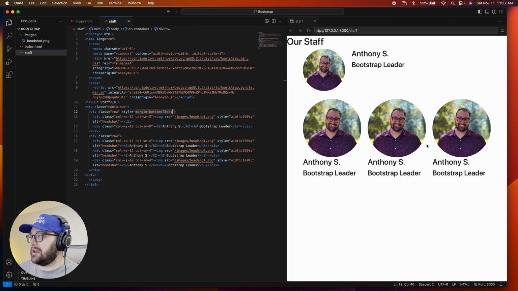Now something to add here is by default you see that this has space. These aren't touching. And the reason that is in most cases, Bootstrap by default has a gutter size of 15 pixels per row or per column item. So that's defined here. So that gives you about 30 pixels of space between each one. And so if you're ever having any issues with the formatting of a page, just know it's likely due to that 15 pixel gutter on the left and the right of each column.